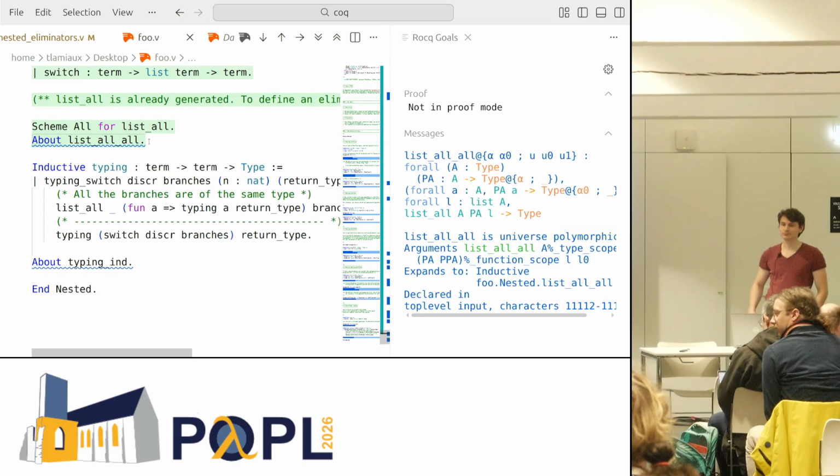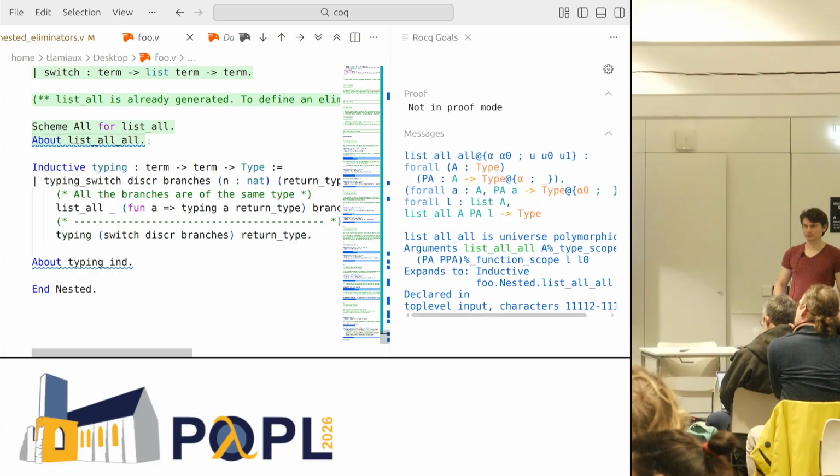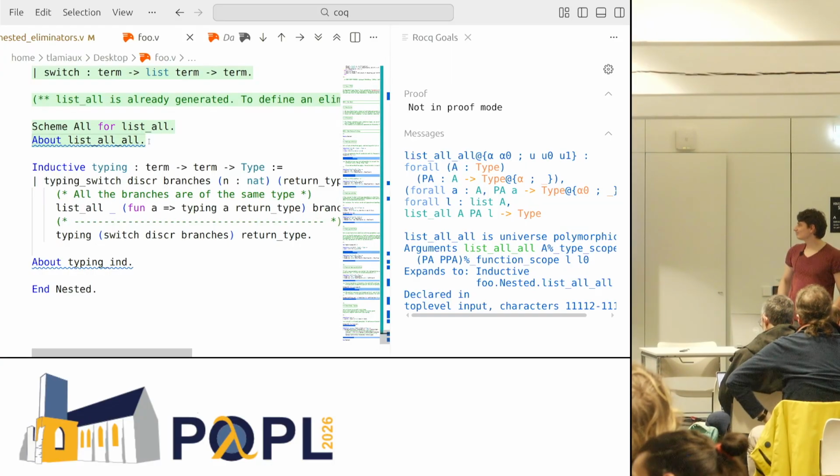Usability question. Assume in my library I already have a definition of list all that I handwrote in Prop, but I don't have one in Type. Is it possible in your setup to register my custom definition for Prop while still using your auto-generated definition for Type? No, it's not supported. Okay. It actually didn't really arise because... Yeah, I guess we could do that.